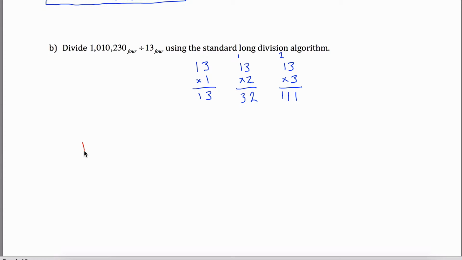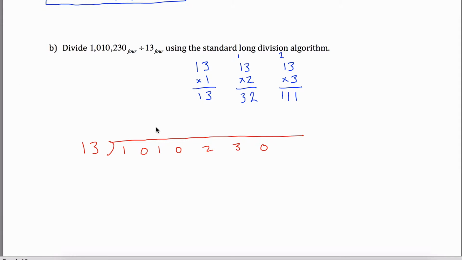And that'll be useful when I come down here to do my long division. When I do 13 divided by, I'll try to leave myself lots of room, 101023, 0. Looks like I left myself a little too much room, but what are you going to do? I do this division. 13 doesn't go into 10. It's too small, but does it go into 101? Yes, it does. How many times? Well, since I have them written up here, I can see that it goes in exactly 2 times. Because it can't go in 3 times. 3 would be 111, and that would be bigger than 101. So it only goes in 2 times.